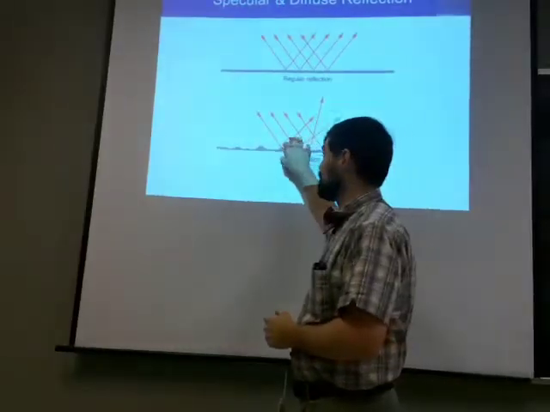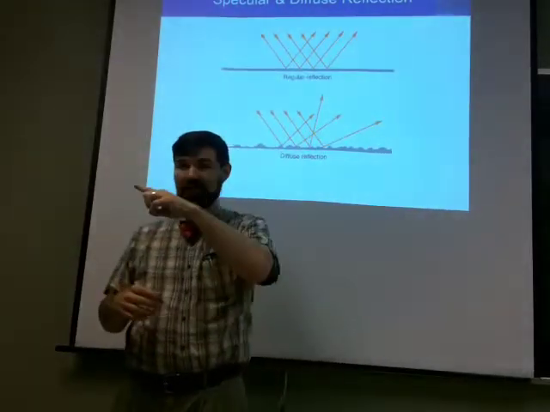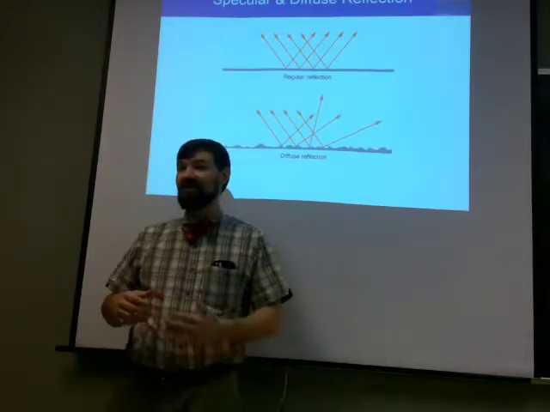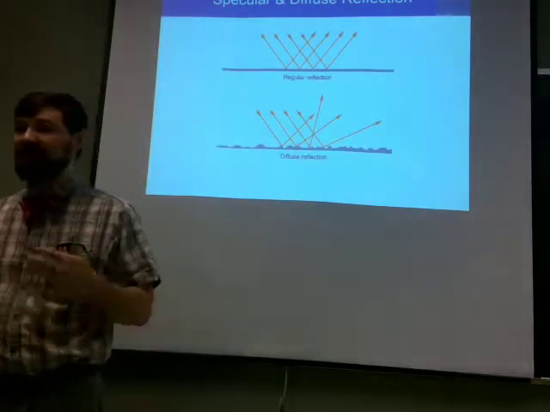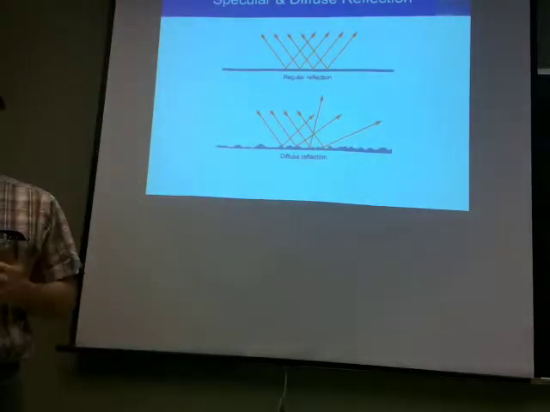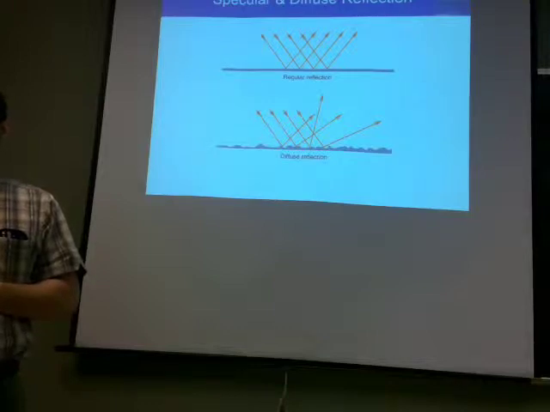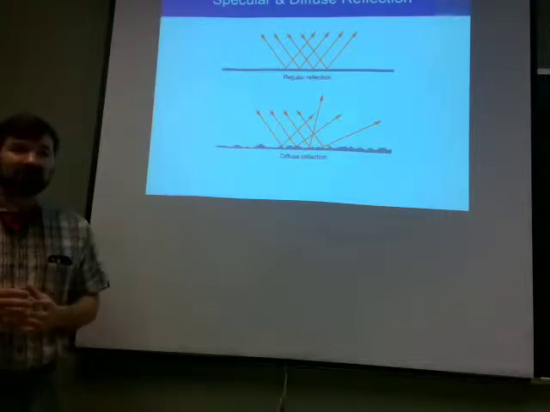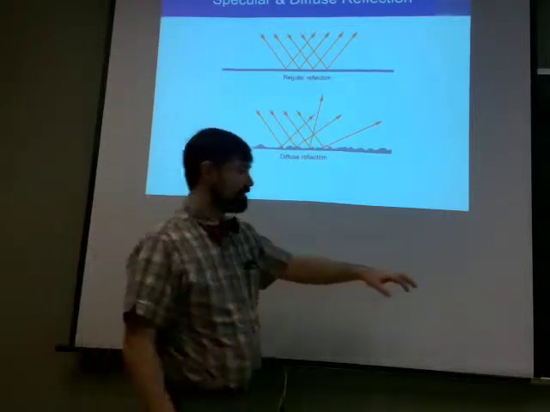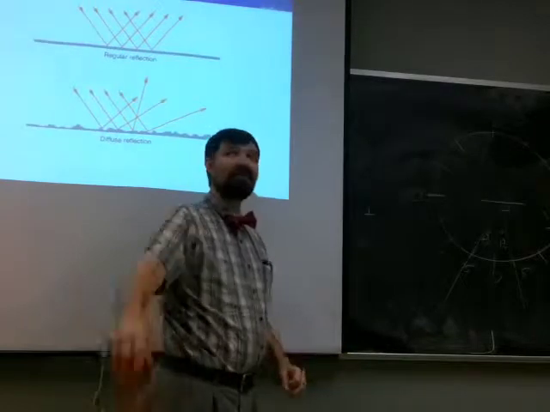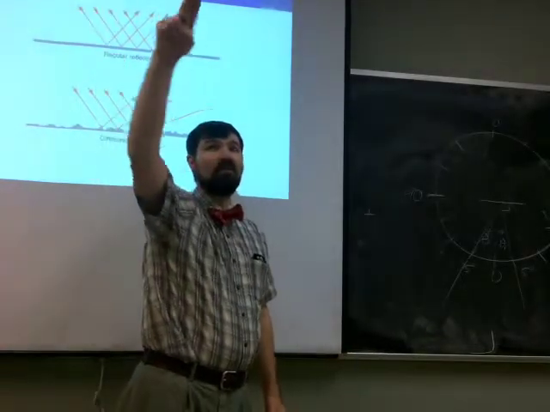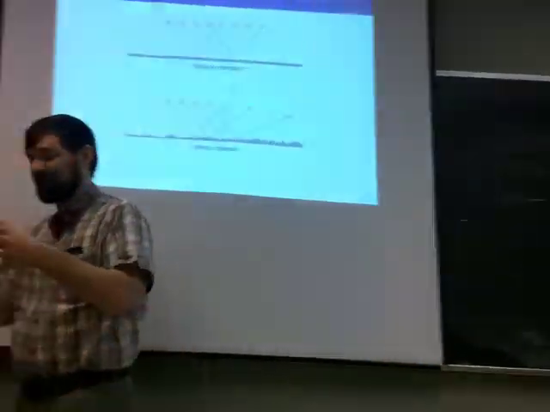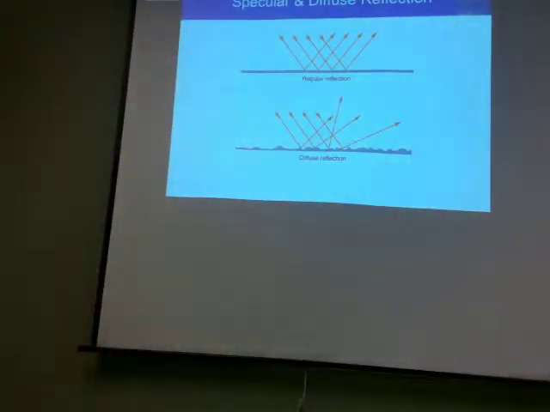But because the surface is really rough, the direction of the normal line changes, and so the direction in which the light reflects off of, you might say the direction in which it scatters, is sort of random. It's actually kind of a good thing as far as being able to see stuff is concerned, because that means that if you have a rough surface like this chalkboard, even though the light may be coming from one particular location, it can reach everybody's eyes because there's enough surface roughness that it scatters all over the place.